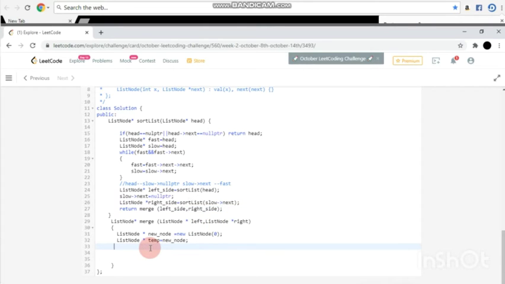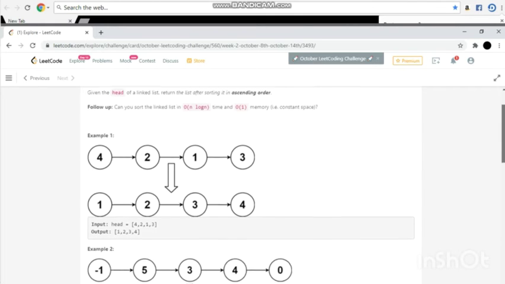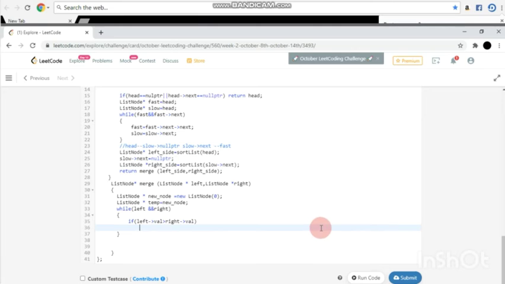So as long as I have my left side and my right side, what I want to do is check if the right side's value is less than the left side's value, and we'll be doing ascending order.